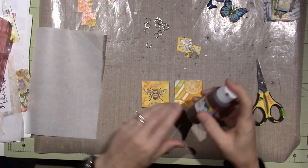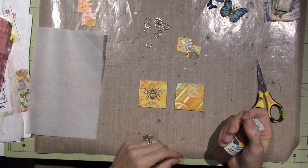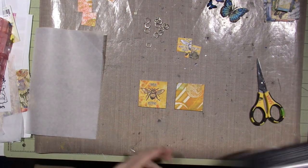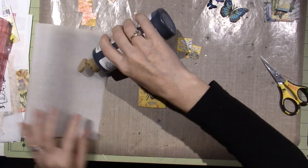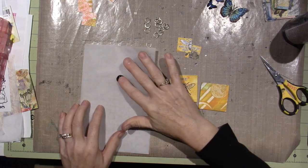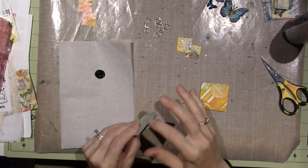I got some brown paint out, and I was debating, do I want brown or black? I think black. So I'm going to go around the edges, just using my finger, probably on just the cover. Oh, let me put it on here. Just the cover. And you could use a marker.